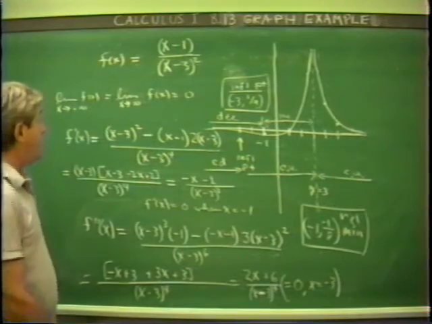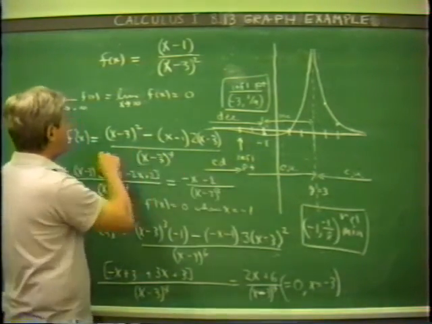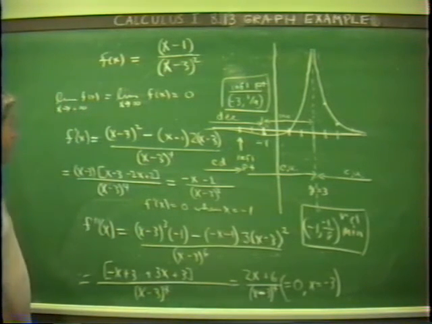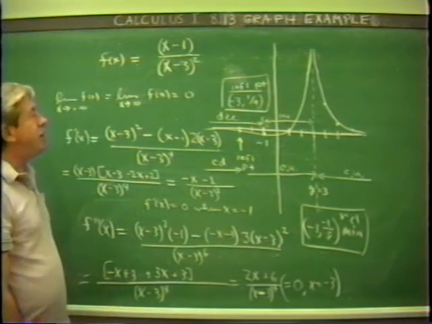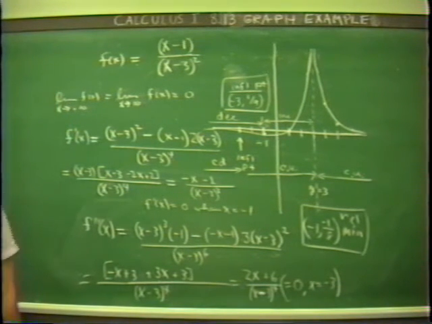And then you can determine when it's greater than or equal to 0 by checking in between the points where the numerator is 0 and also the points where the function is not defined because perhaps the denominator is 0. If you check the various intervals, if the derivative is continuous, for example, you check in between those points. Here's a simple example, or not particularly simple example, actually it illustrates a number of things.